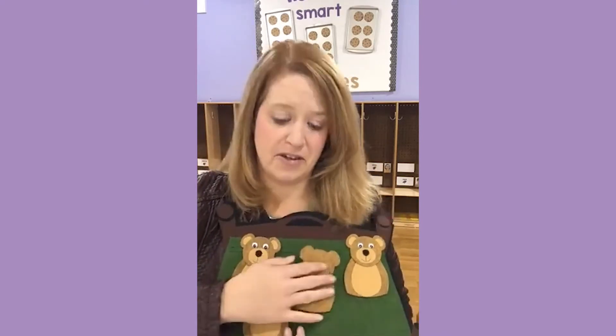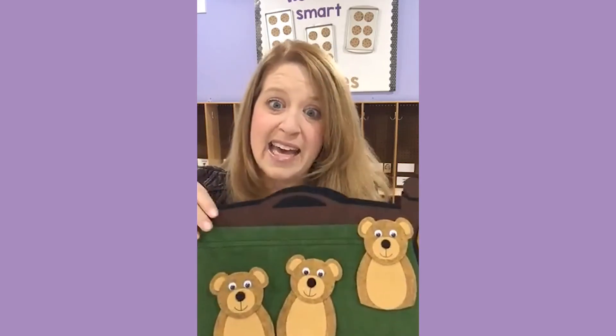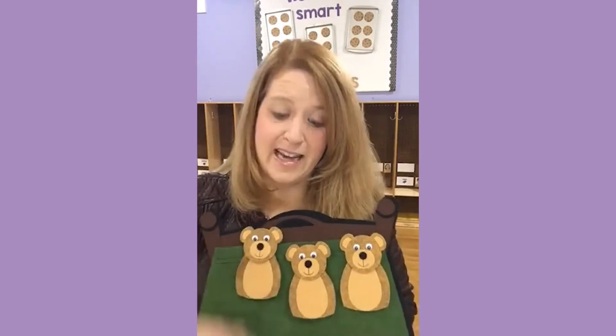Here's another good one — the bears in the bed. It goes: there were five in the bed and the little one said, roll over. And they all rolled over and one fell out. How many were left? There were four in the bed and the little one said, roll over — they all rolled over and one fell out. There were three in the bed. We're subtracting: there were five, then four, then three, then down to one. There was one in the bed and the little one said, I'm lonely — come back. They jumped back in and snuggled down. There were five in the bed and the little one said, good night.